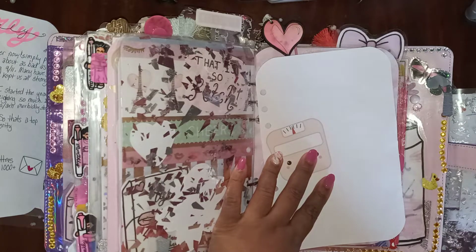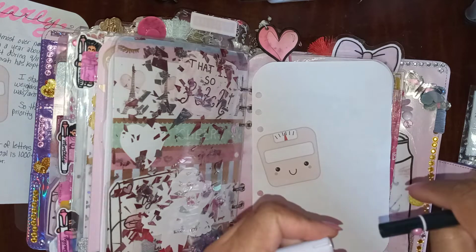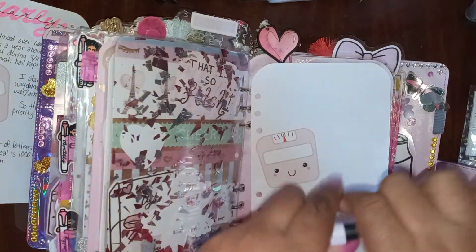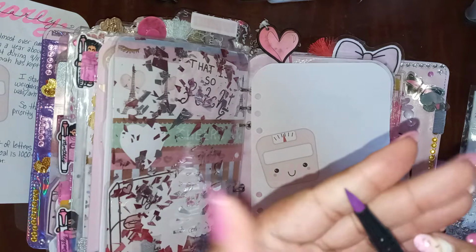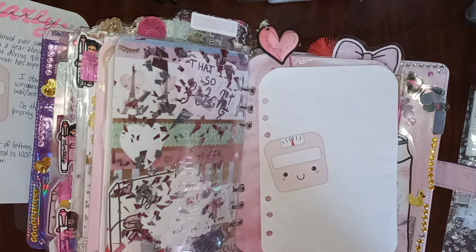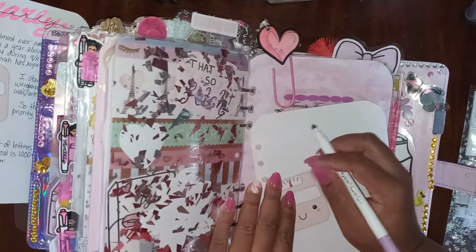So I'm going to take the marker that I just had, okay, and I am going to, why is there a pretty thing on here? It's not necessary. Okay, it's not leaving, so I'm just sticky right there. Pretty. Okay, so did it get wet? I think it got wet. Oh no. Okay, looks like I'm using a different marker. I think it got wet. Well, I probably should have tried it first before, but I don't want to even go through that rigmarole. I'm just going to use this one. Okay, so let's see. It's going to say yearly.